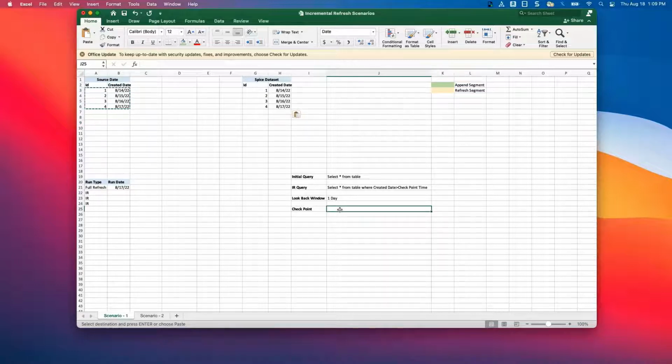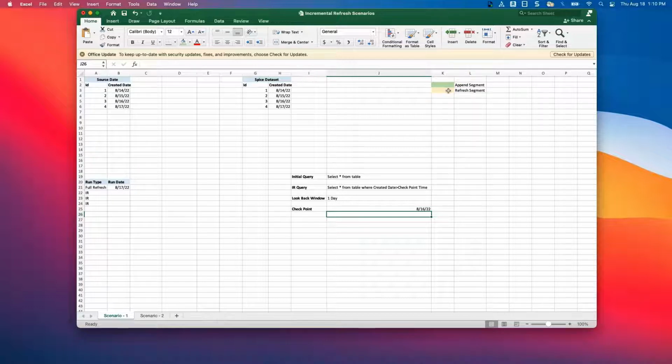So the checkpoint is going to be 8/16/2022.